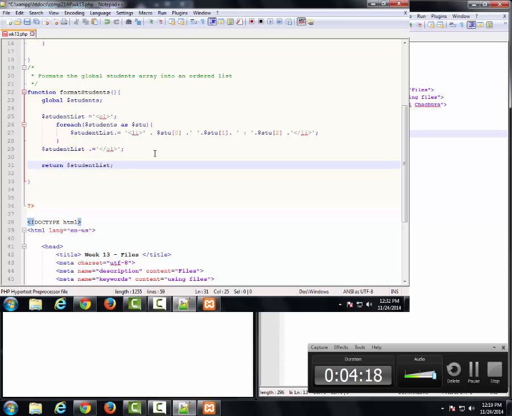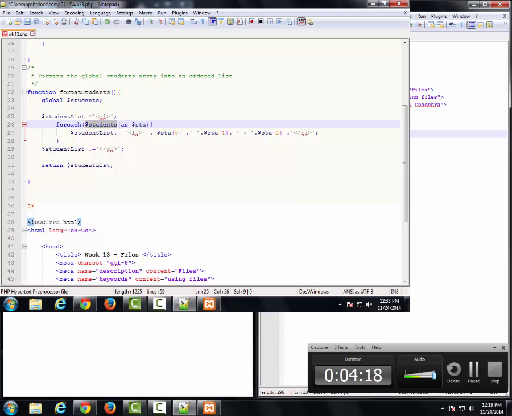Okay, so whenever we want to create an unordered list of all the students we have, we should call this function and echo the results. Yes? Let's say you have 100 students. You're not going to hard code them, right, the way you did at index 0, 1, and 2? I think there should be a way to use a loop to loop through those indexes. You can, yes. No, he's not, because he's doing 0, 1, and 2. He's hard coding them.